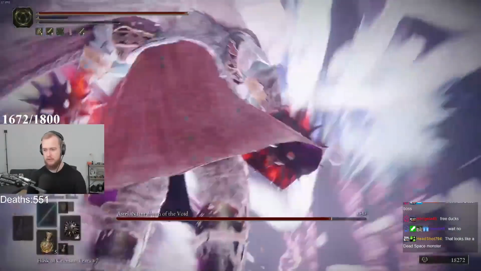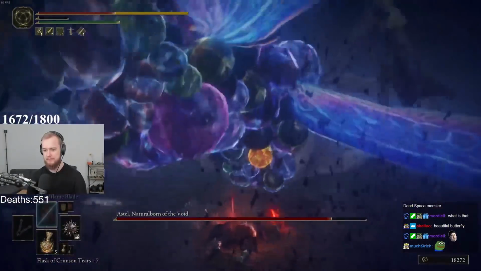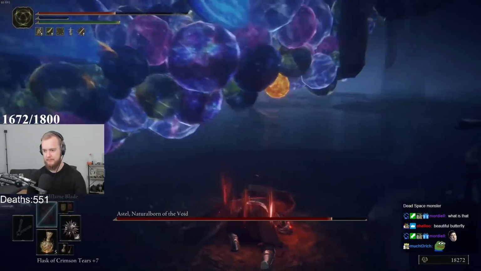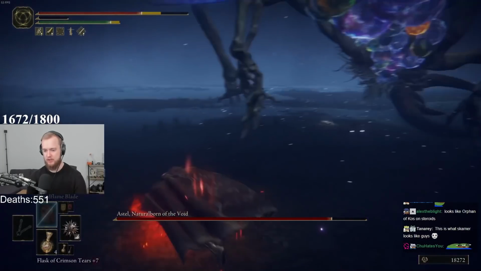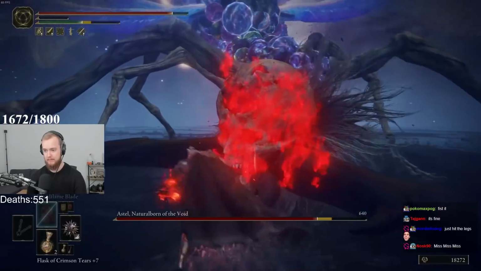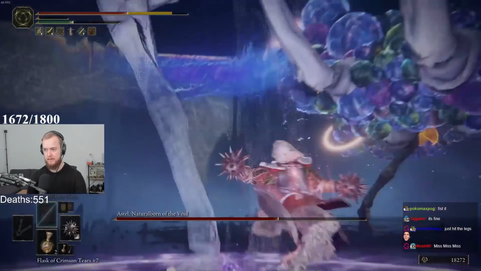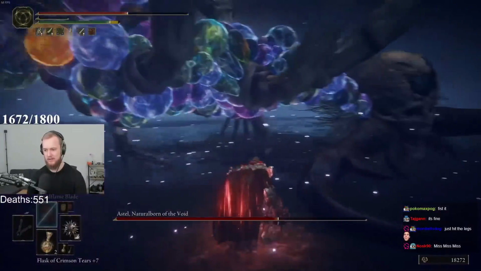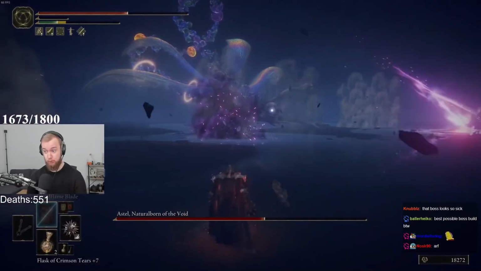Oh no, what are you doing? Oh, I'm flying. Flying mount. Yeah, this is probably the worst possible weapon I could use for this boss. This doesn't look that hard though. What the... Whoa!